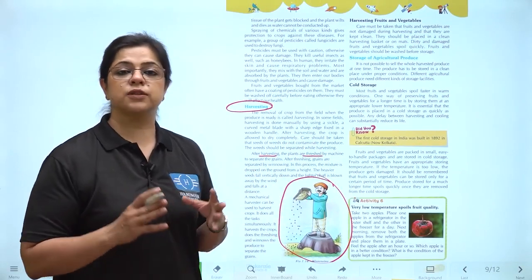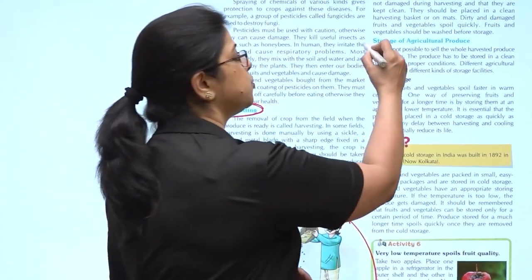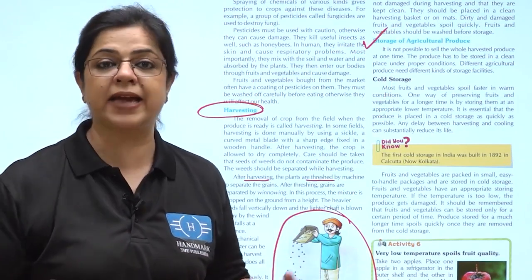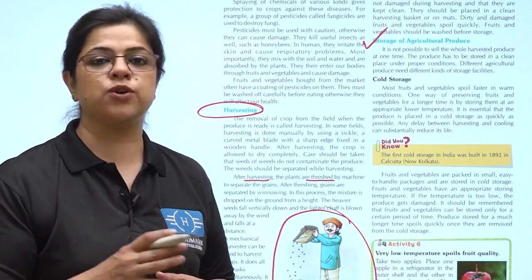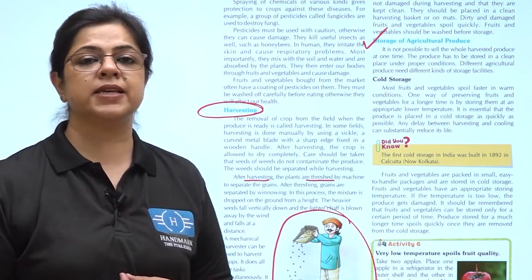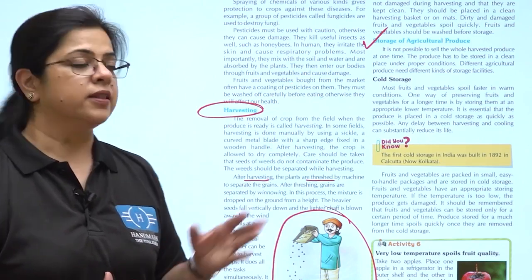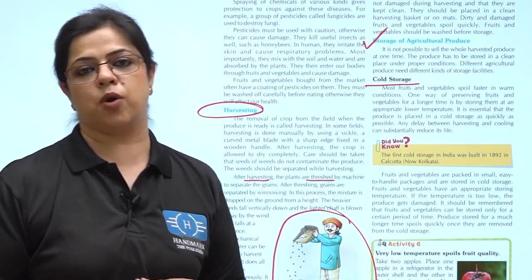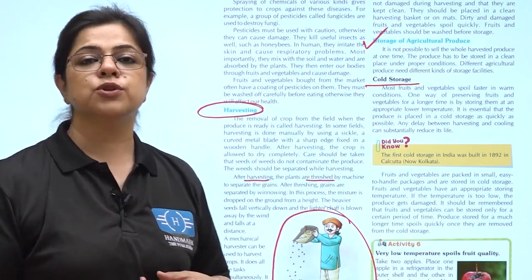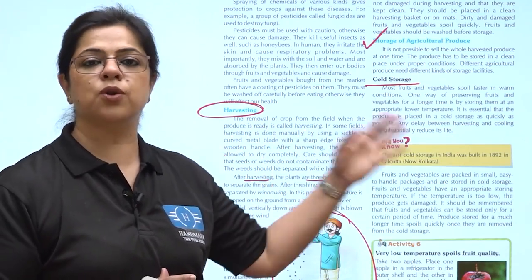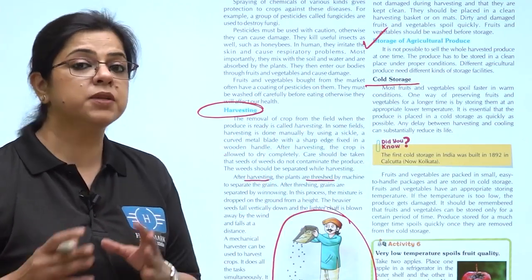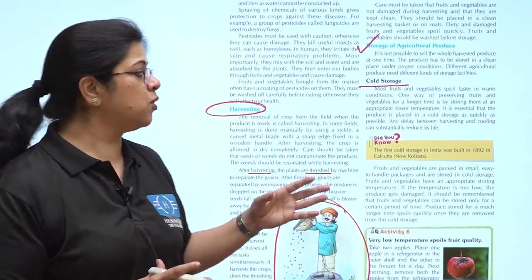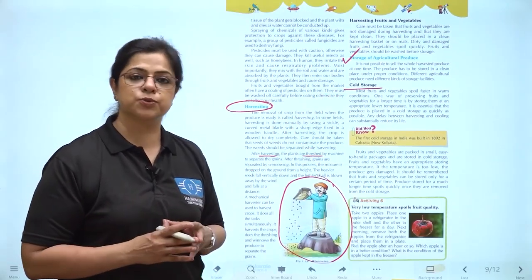So, right after the crops are harvested, it is very important to take care of storage. They should not be kept in dirty bags. They should not be left lying around for the cattle and the insects to feed on them. Additionally, there are two ways in which the plants are stored. The first is cold storage. Most fruits and vegetables spoil easier in warm conditions. They are immediately put into cold storage to last them longer. But we should always remember that from the time of harvesting to the duration of cold storage, if the time is too much, then also these fruits and vegetables will spoil.